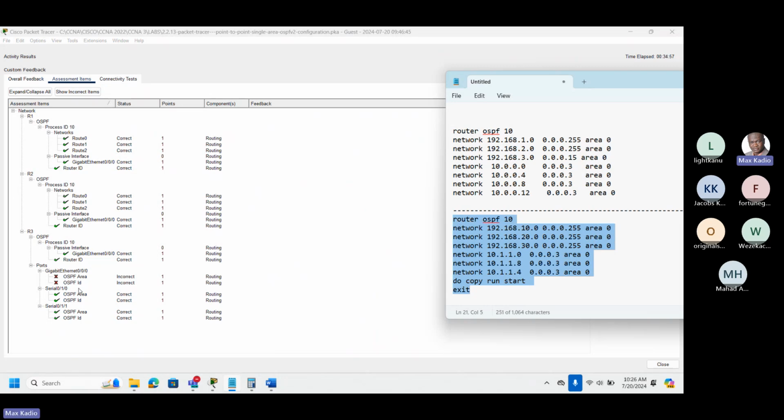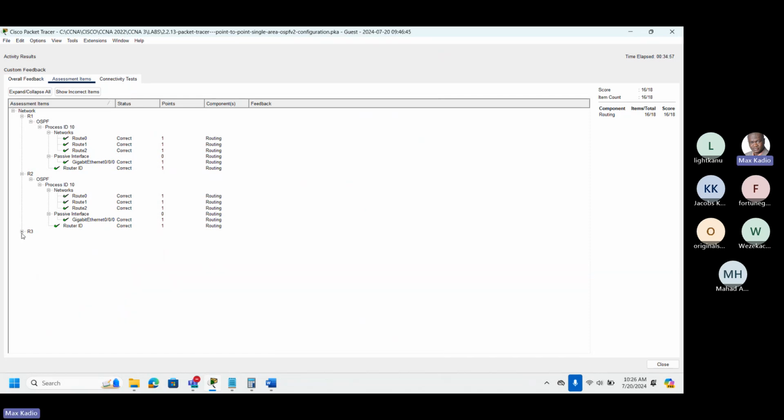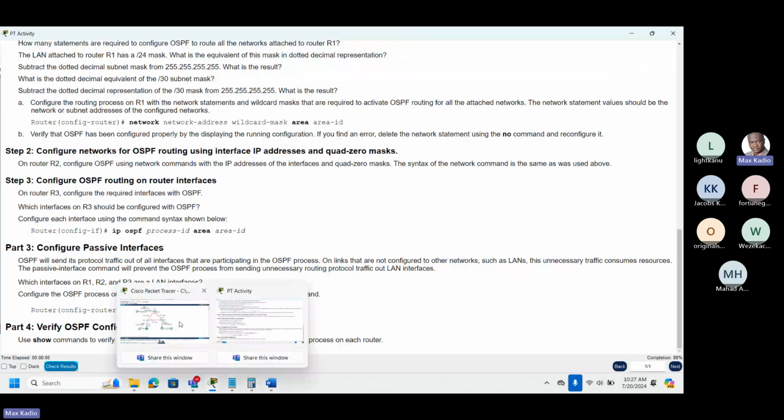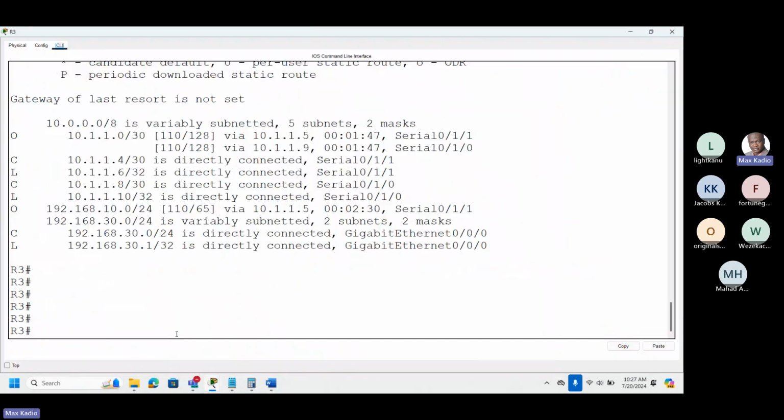Now we go to gig 0/0, area OSPF. So we go on R3, we are on R3 now. Interface gig 0/0/0. What's happening there?